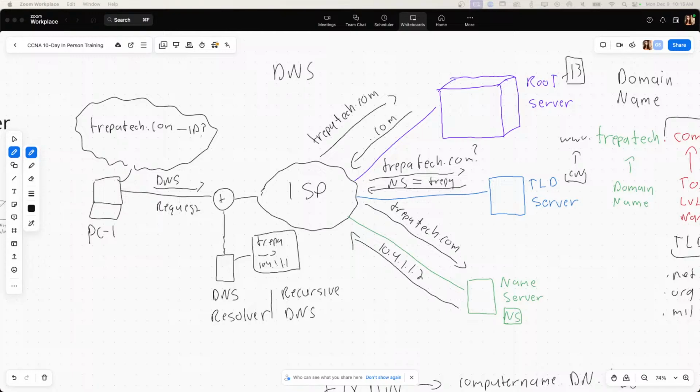So we know that that's the flow for everything. But what are these records? Every single DNS server is going to have different records. Really, a DNS server is just like a long spreadsheet, to me, of A records, quad A records, CNAME records, and a bunch of different records that we're going to go over.